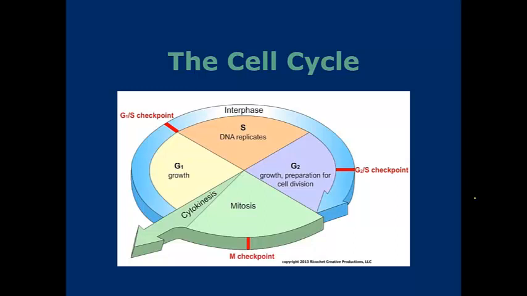After the S phase, the cell will enter the G2 stage, or growth 2. This is called the post-synthetic gap because it happens after the S stage. During the G2 stage, the cell passes through another quality control checkpoint, which is listed at your right, the G2/S checkpoint. This checkpoint ensures that the DNA has already been duplicated and the cell has enough organelles and cytoplasm to divide between the two. This checkpoint also ensures that DNA replicated properly and that there isn't an error that's being passed on to the daughter cell.